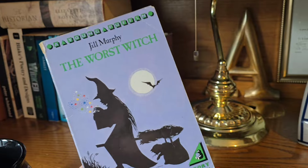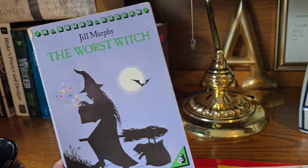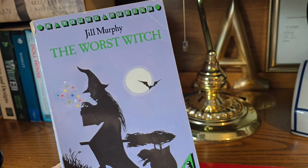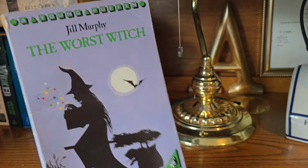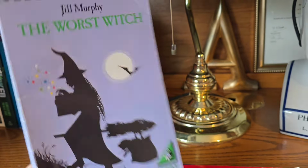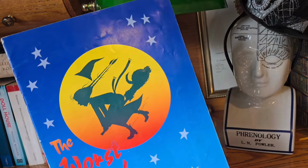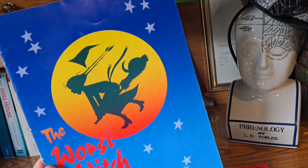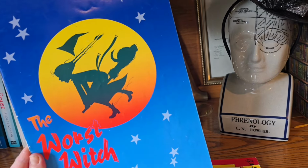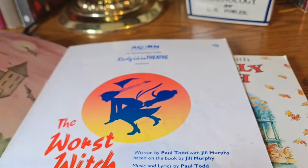Way before there was Harry Potter, there was Jill Murphy's Worst Witch, who went to Cackle's Academy for witchcraft, and I loved Jill Murphy's Worst Witch. There's a whole series, but I think I'm just going to display the first one here. I was so in love with the stories of The Worst Witch, my parents took me to go and see a stage performance of it at the theatre. Look at these pictures.